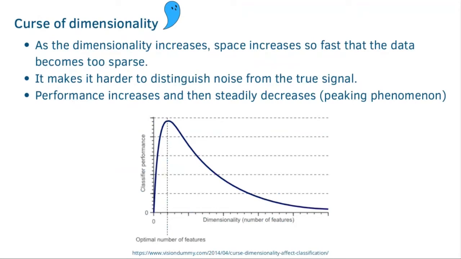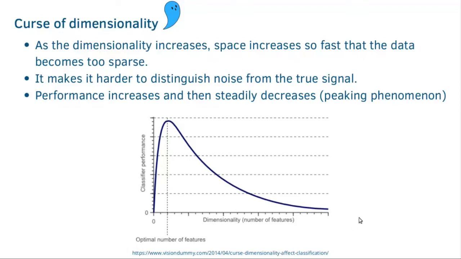And that goes hand in hand with the curse of dimensionality, which is the idea that as the dimensions increase, the conceptual space that's formed by your dimensions increases too fast. It increases so fast that it doesn't really matter how many data points you have. It's just too sparse to have information about it.